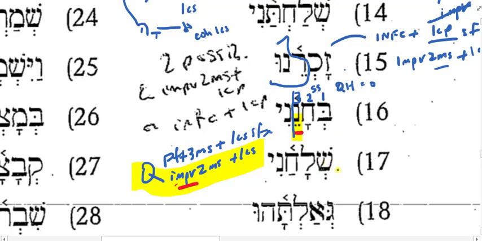Okay? Now take a look at number 17. Here I have shelachani. I should have just looked right below here. There it is. Almost the same identical form, but now I've got the A class vowel instead of the I class. So this one is the Qal perfect 3ms with a 1cs pronominal suffix. So what's shalach mean? To send. So this is perfect 3ms. He sent me. Okay? He sent me. What would it look like if I wanted to say, send me? It would not be shelachani, but shelacheni.